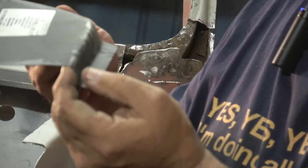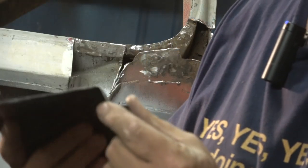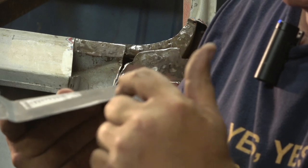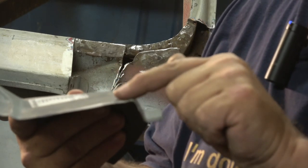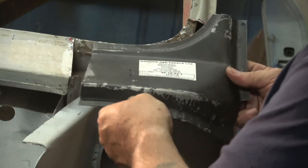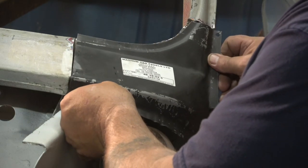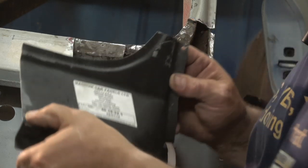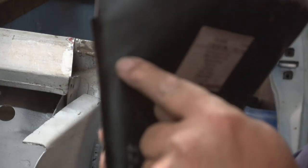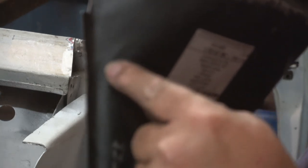Right, so you can see here, for instance, on the edge there, it's gone in a bit, so that needs dollying out for a start off, because that's not flush like that piece is there. I think you can see that when I put them up against each other. You can see there's a dimple in it. You can see where the stamping's not been very good, and it's actually dented in there.